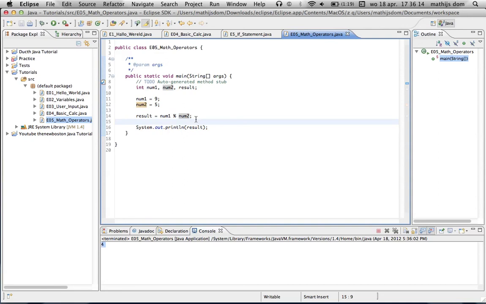The next thing I would like to show is the increment operator. The increment operator is actually an easy way to add 1 to a variable. So let's say we want to add 1, we do plus plus num1. That would add 1 to the variable num1. We could also put the plus signs behind the variable.